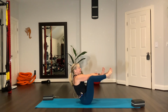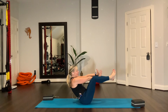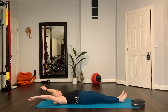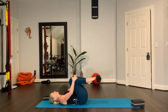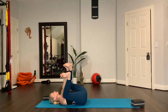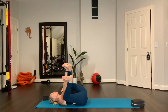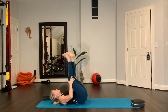Inhale, exhale, breathe in, breathe out. And then lower down all the way. Lower, lower, lower. And reach the arms overhead, legs straight out. Bring your knees into your chest. Happy baby. Grab the edges of your feet. Rock from side to side. And then let your feet go, cross your ankles, and roll up.